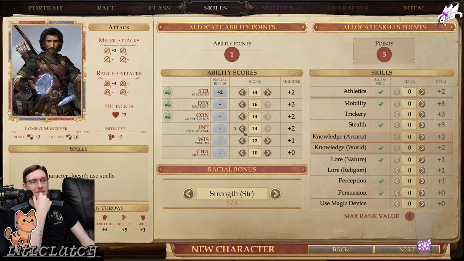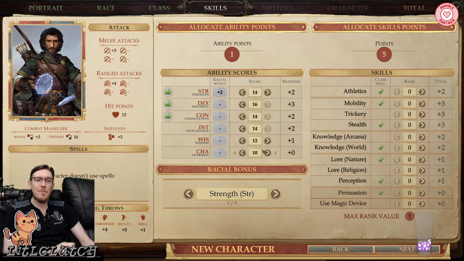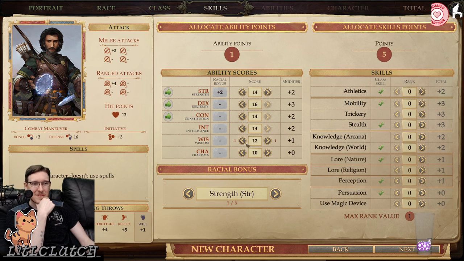Search cost. I hate that it search cost. This is my problem with point buy. If you're going to say you get 25 points, stop making things cost more points the higher up you get. Come on. Come on. You know?